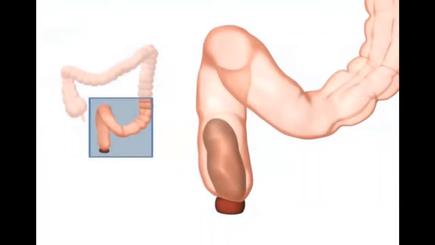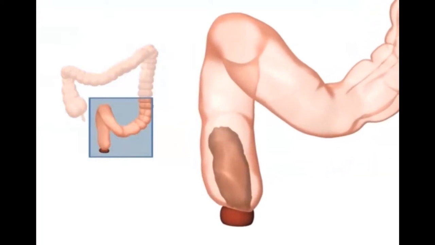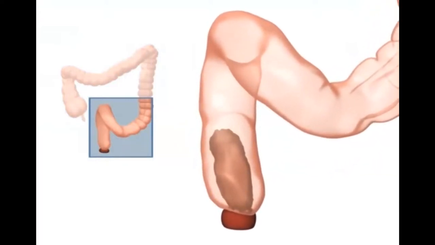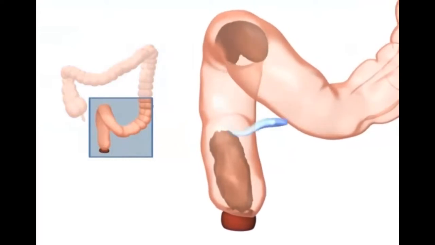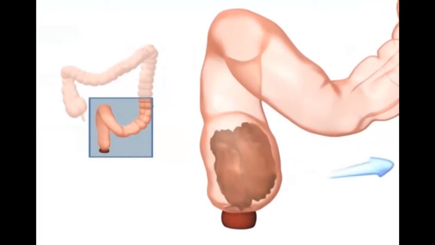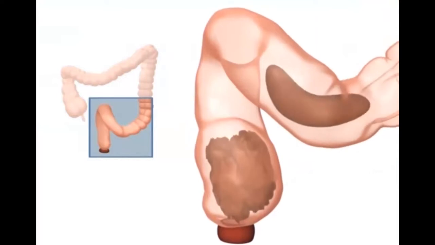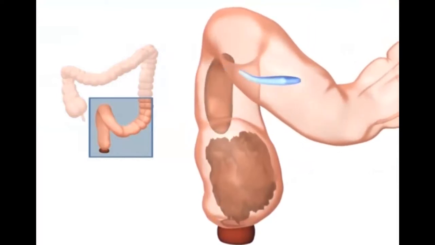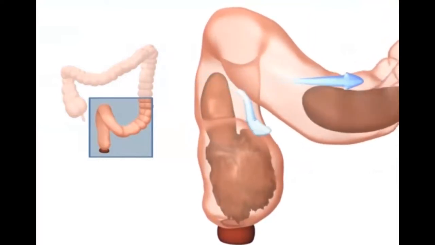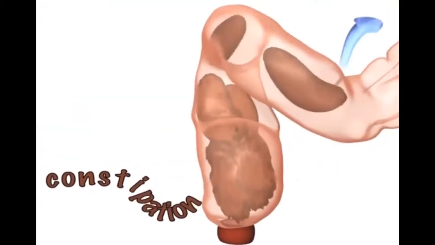Problems occur when the person decides to hold it and not go to the bathroom. As the poo sits in the rectum, water continues to be absorbed by the colon and the stools become harder and harder. And as more food is digested, more poo continues to come into the rectum. The rectum grows bigger and bigger, and if this keeps happening, the poo begins to back up into the colon. Eventually, the person finally goes to the bathroom and the poo is very large and hard. What's worse is that it will hurt to poo. This is called constipation.